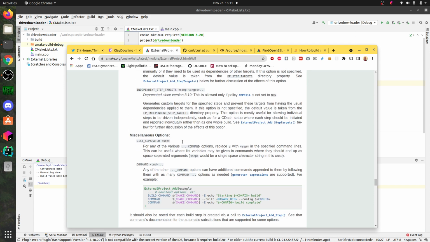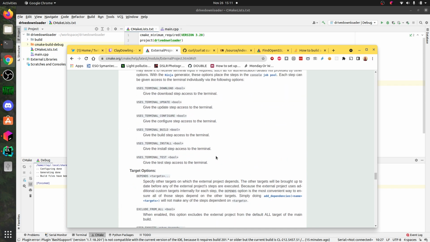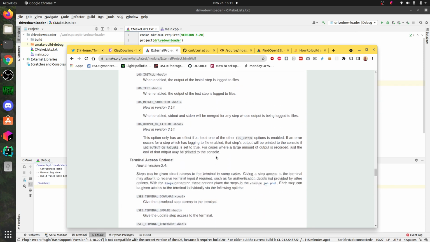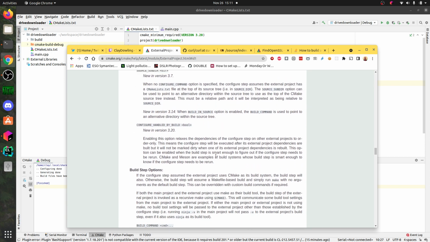Okay, but it looks like I might have access to these variables in here. So let's try that. Build step options.